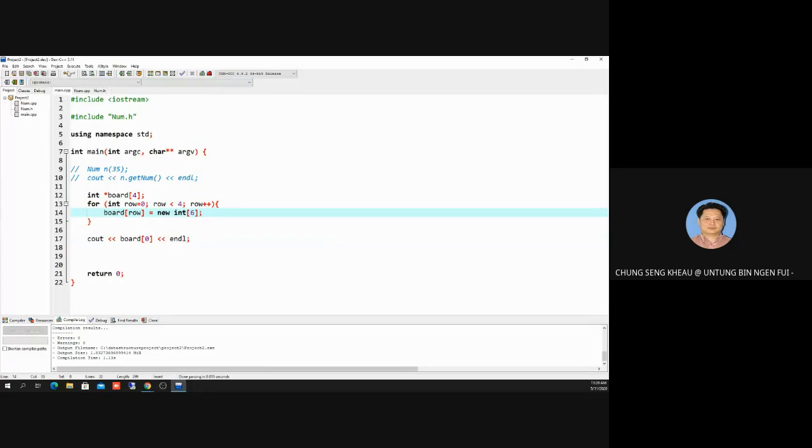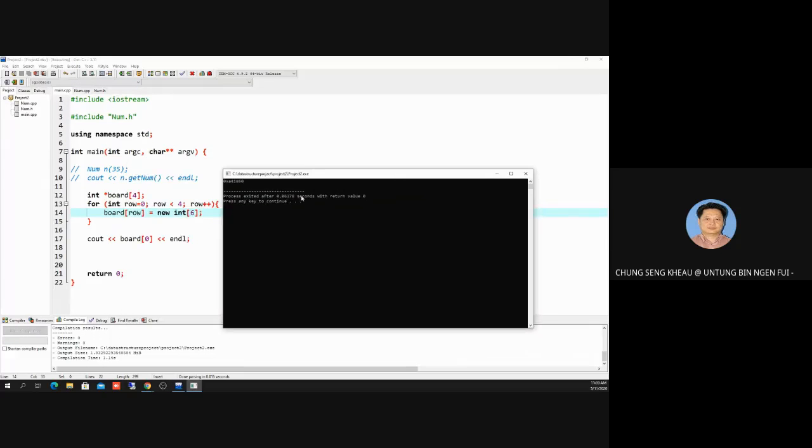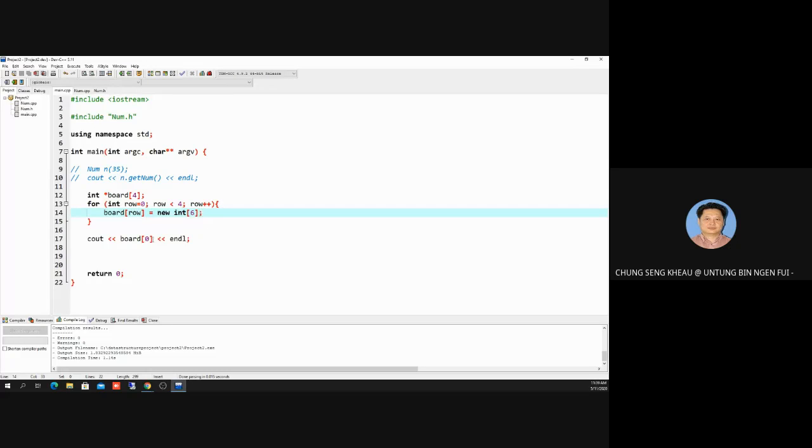Maybe it doesn't work. We didn't assign a value. It's showing the address. Okay, so we use the dot, using this one.